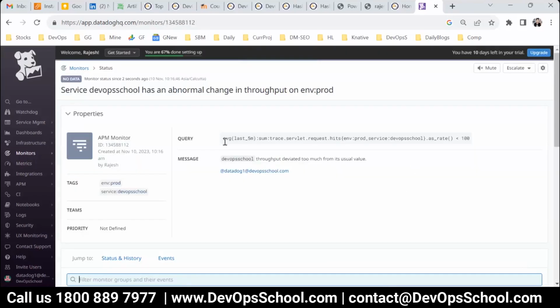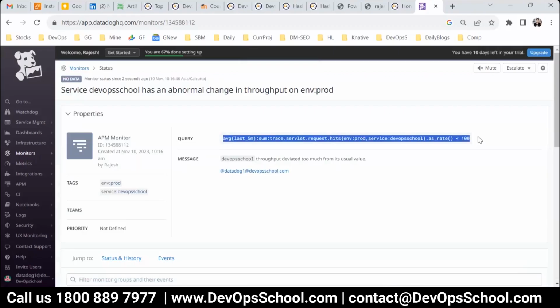Now this is the query. You set it up manually, but this is the query the system has basically written. By the way, you can modify these queries later on and customize also. This query is important for you when you create an alert using API. Right now I'm using the UI, so it's very easy to select and do all that stuff. But API will not work like that.